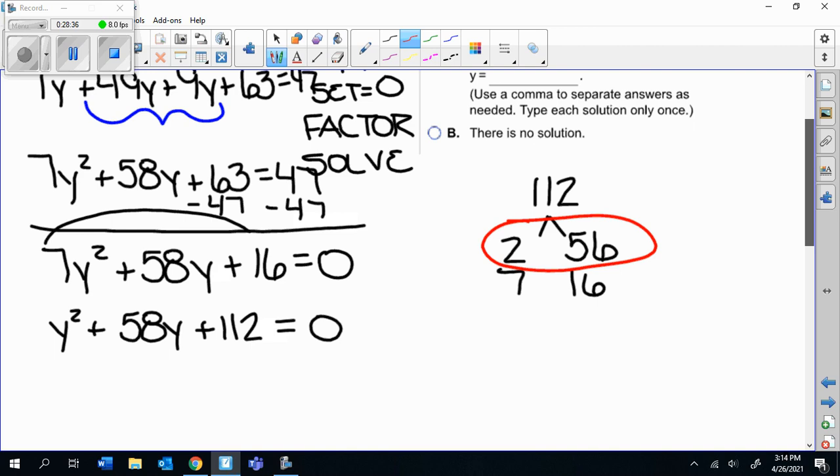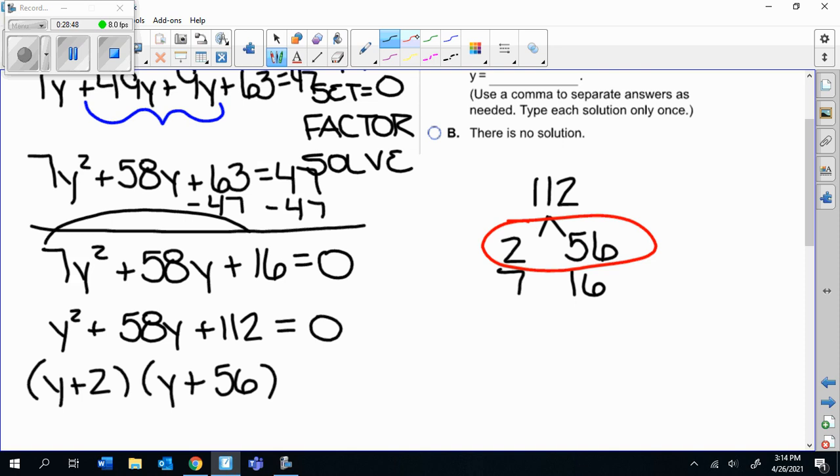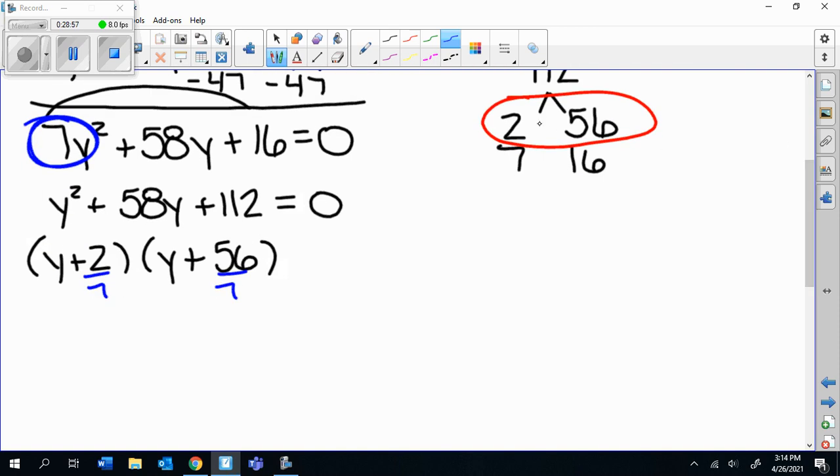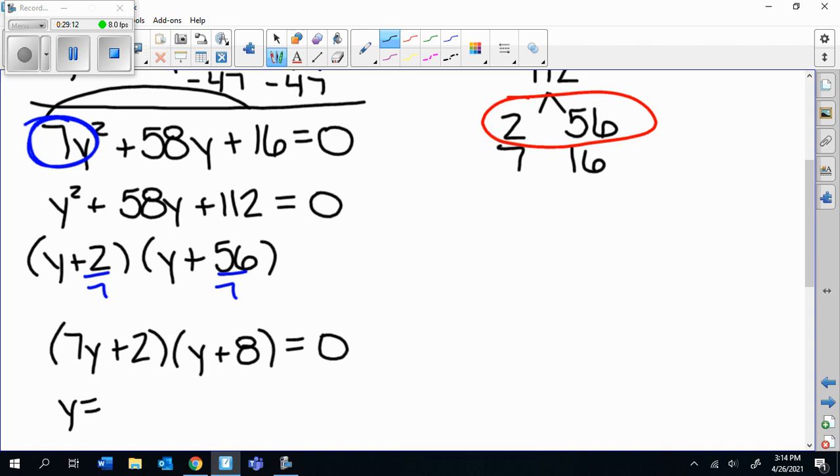All right, sometimes it takes me a long time to find the factors. So y plus 2 and y plus 56. Since I originally multiplied by that 7, I'm going to go back and divide by that 7 to undo it. I could have gone for so long and written factors down without noticing I had it the whole time. 7y plus 2, and then 56 divided by 7 is 8. And so this will give me an answer. You can do it out the long way if you wish, negative 7/2. And this will give me an answer of negative 8.